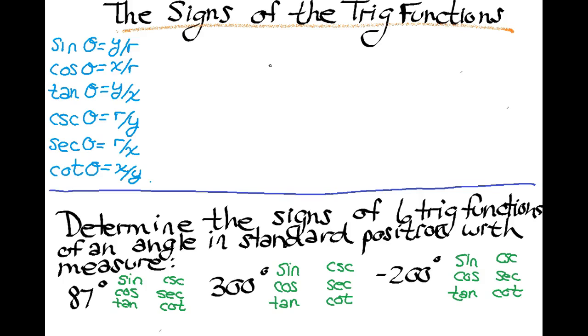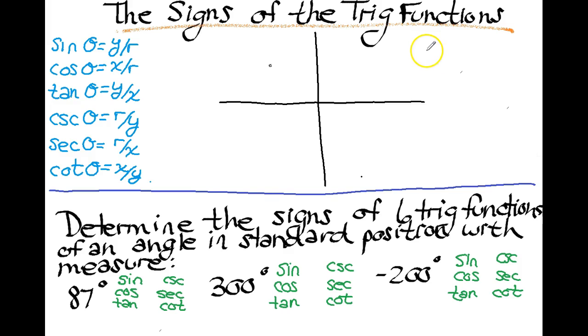Hi all, welcome back. In this video we're going to look at the signs of the different trig functions in each of the four quadrants. So let's first go ahead and draw a coordinate axes. And let's talk about, if we put a point in each one of those, what the x and the y values of that point will be, because our trig functions are defined from the x and the y values, and then what our r value will be in each of the four quadrants.